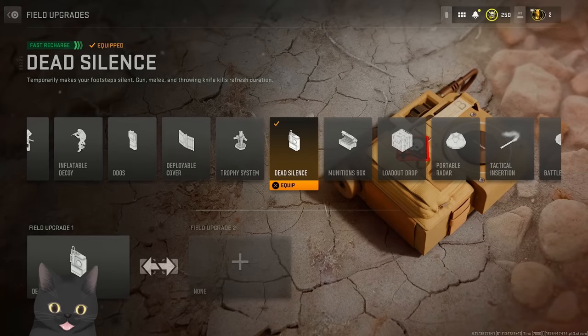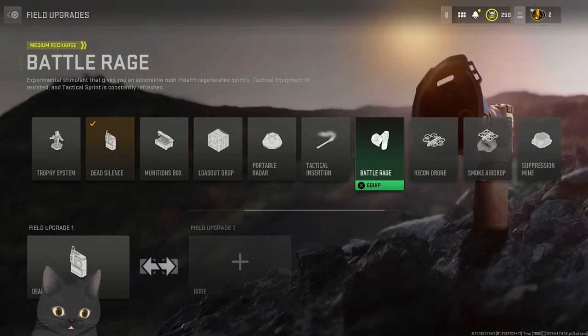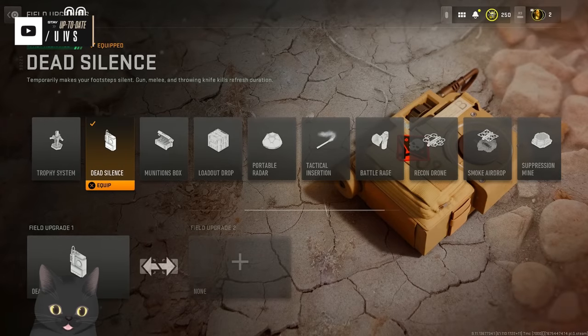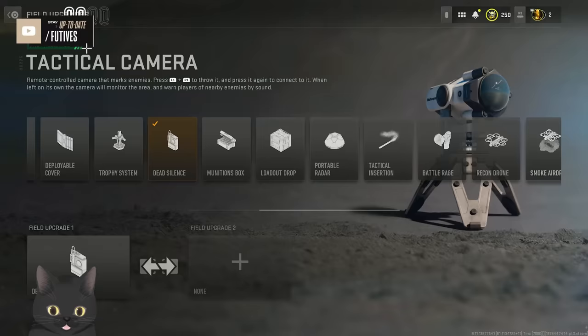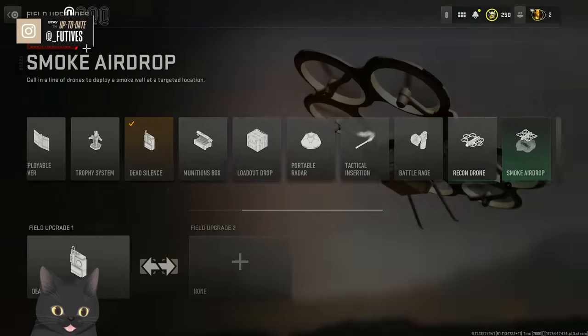For field upgrade, Dead Silence is the only good one really worth using. I mean, there's some decent ones. Battle Rage is really good if you want to play aggressive Shipment. The issue with a lot of these is that if you're playing respawn, the animation just kind of gets you screwed over. Honestly, this is just preference. It depends what you're playing. Like, let's say you're playing CDL, you might want to use Trophy, but this is all preference.